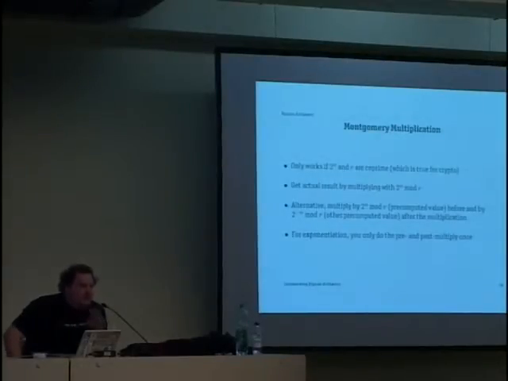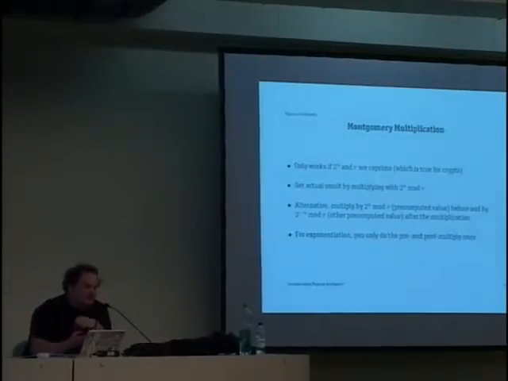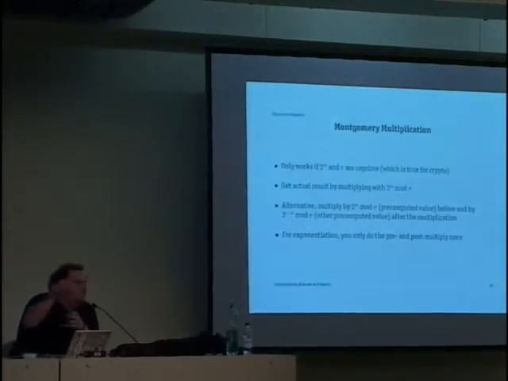But we looked at the exponentiation, which is what we really want to do. And in that case, you can skip the end step and do the pre-calculation just once, and then you do lots of multiplications in the middle. The trick is that you multiply the two numbers you want to multiply by the inverse of what the Montgomery stuff adds, and then it turns out that the result has the same offset again. So this is a neat trick you can do in this case, and that's why this is the method of choice, because what we really want to do is not multiply two arbitrary numbers, but have an exponentiation modulo something. Everyone is using Montgomery for that.